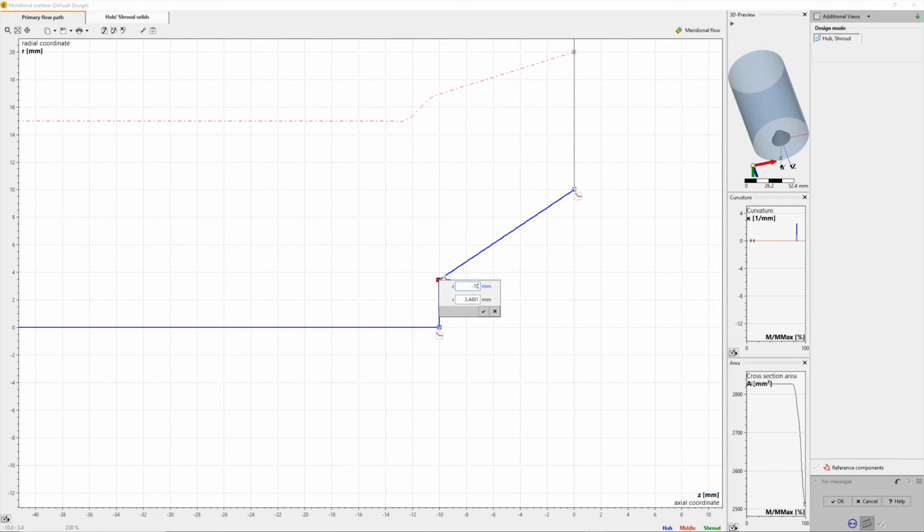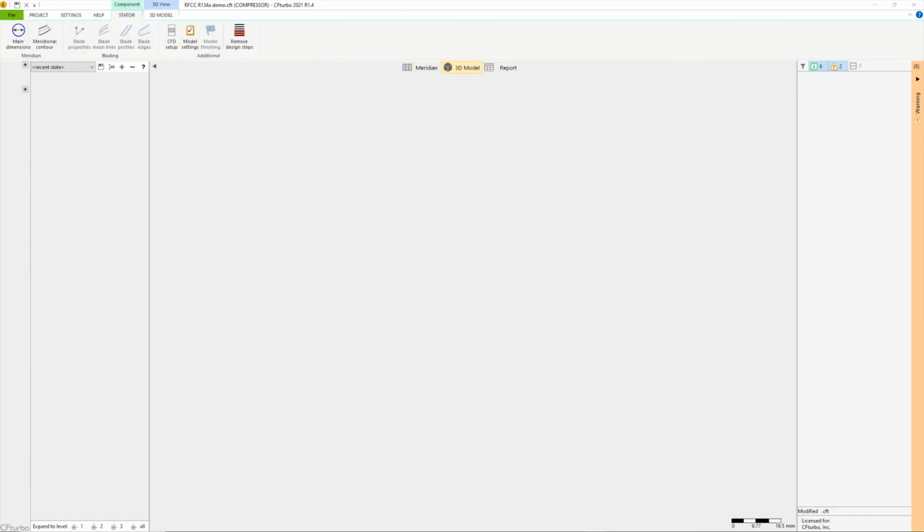Adding inflow components upstream and outflow components downstream of the compressor stage completes the computational domain already in CFturbo. Such a possibility is helpful, especially to set up for automated design space exploration and optimization.